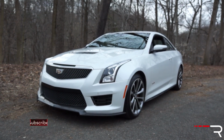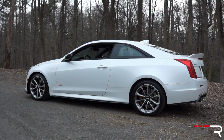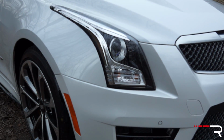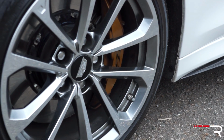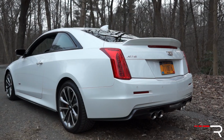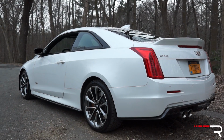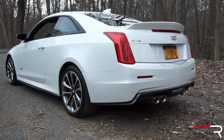Now, coming around the side, you can see these 18-inch wheels are standard. You can only get an 18-inch wheel option on the ATS-V. There is no 19-inch wheel option or package available, but you can see it fills out the wheel wells pretty well. The Brembo 6-piston brake rotors at front and rear are standard equipment on every ATS-V. You can get them painted in either red or gold, like my tester, for about $600. And really, when you look at the side profile of the coupe, this is where you're going to see the biggest difference from the sedan. Obviously, the coupe is a little bit lower, a little bit sleeker, and it's actually a tad longer in overall length. The coupe stretches about 184 inches long, right in line with a BMW M4.